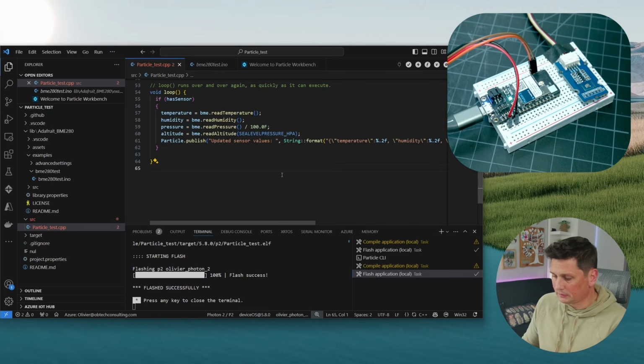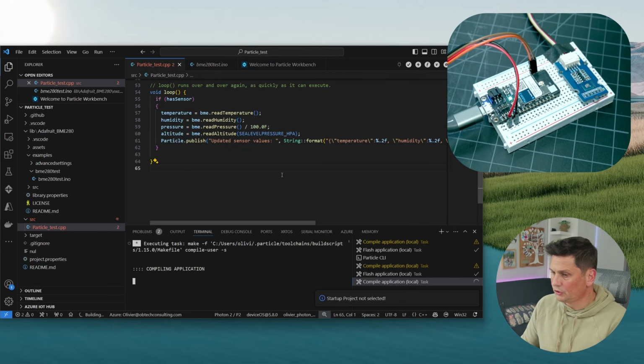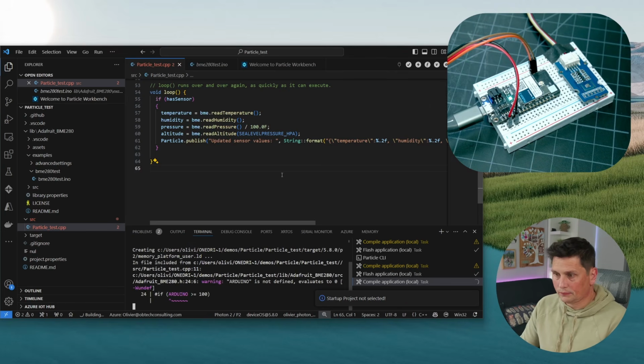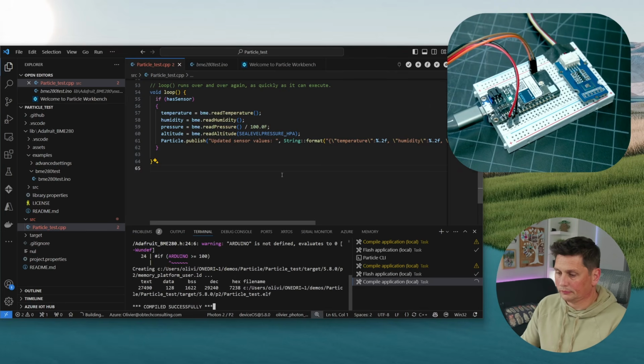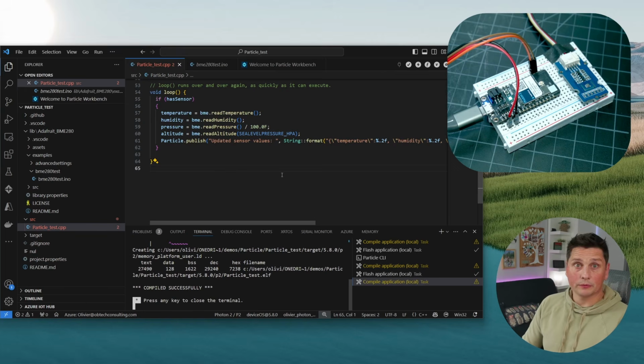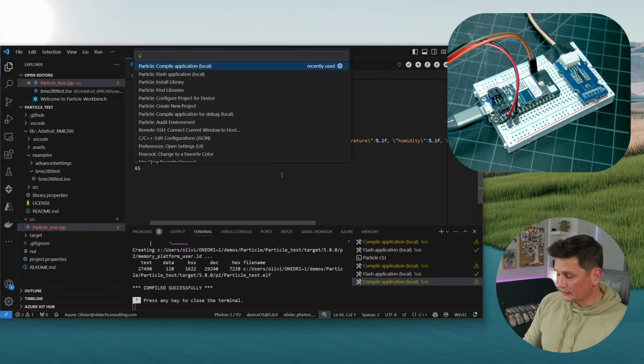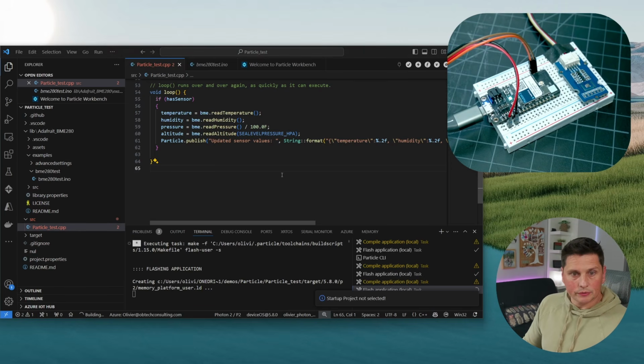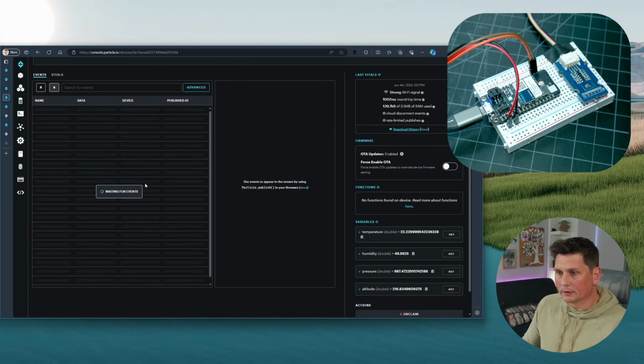Let me actually compile this again. It should be pretty straightforward and fast. Okay, compiled successfully. I like that. Let me flash this application. Boom. Switch to the console. Clean up the console.